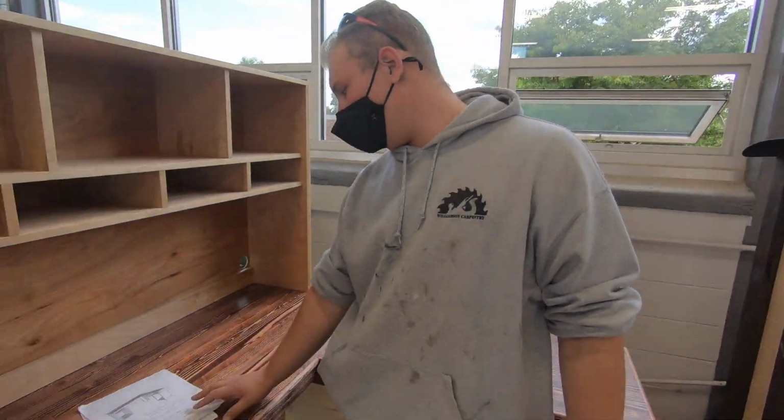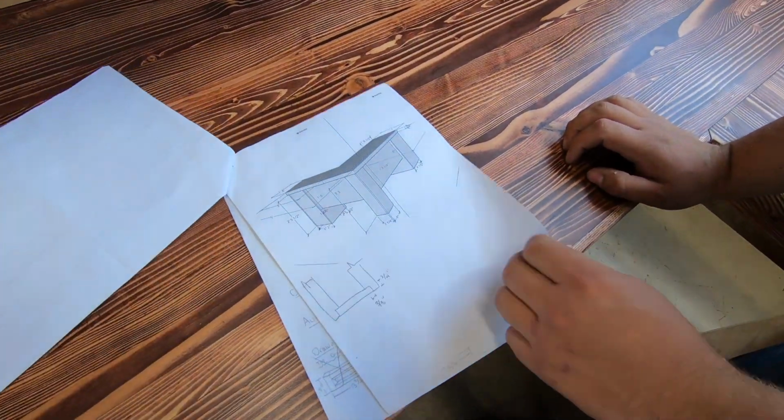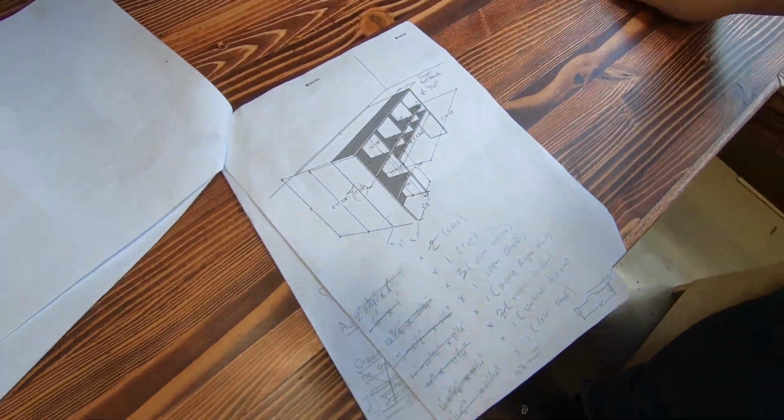Beautiful. Hey, thanks for sharing. Beautiful project. I'm Jason Desi. I'm from Wilmington, Delaware, and here I made an L-shaped desk. I designed the plans myself, all from scratch, front and back, everything. This top section as well.